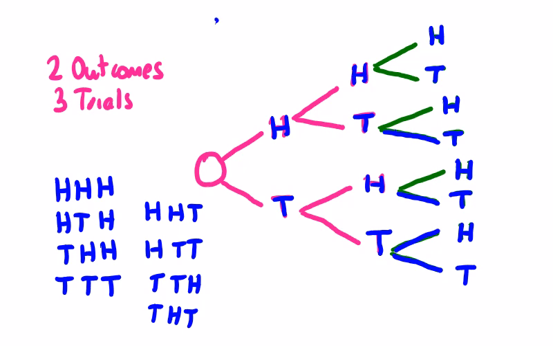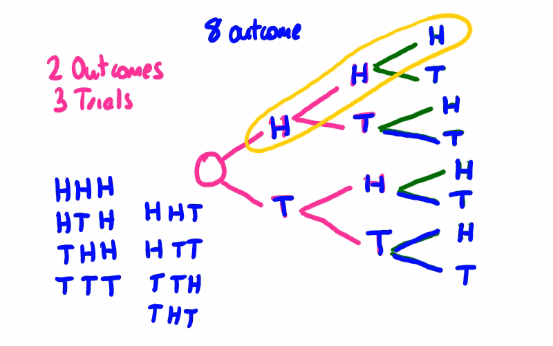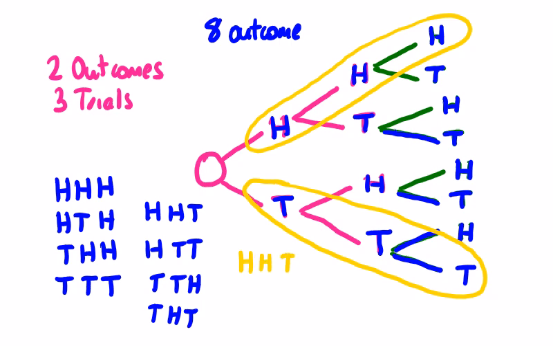So there's a pattern with these. There's always 8 outcomes. You should see that one of them is HHH. One of them is TTT. And then there's 2 others with 2 H's and 1 T, or 2 T's and 1 H. So the probability of 3 H's or 3 T's will be 1/8. So there's 3 H's and 3 T's, both the same. The probability of these guys, there's 3 of them, so 3/8 for both of them.